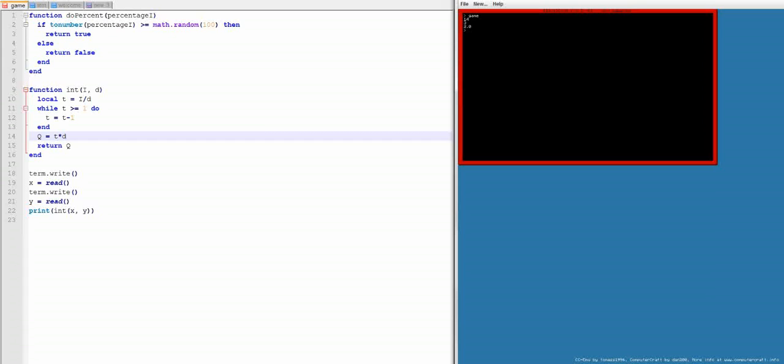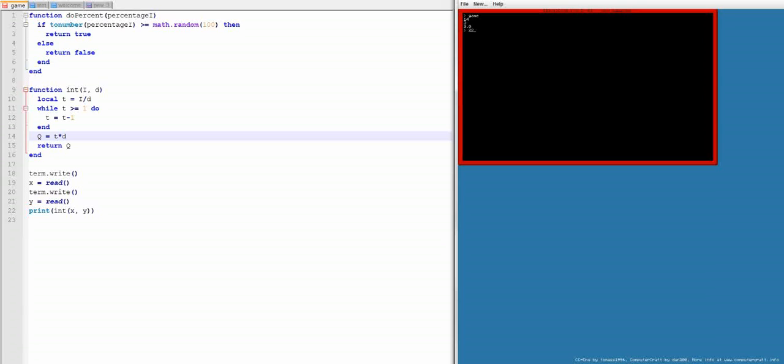Now, it says 2.0 because it was a fraction, so there were numbers behind the decimal point.